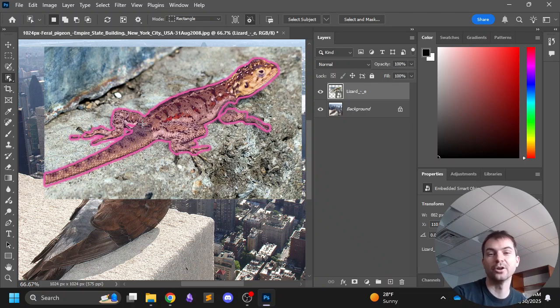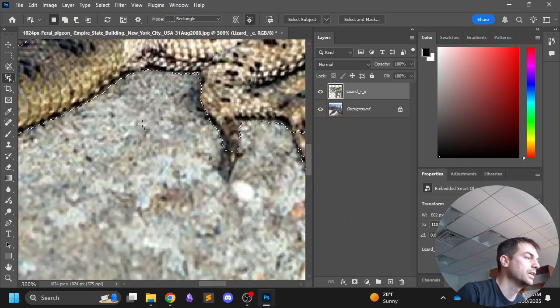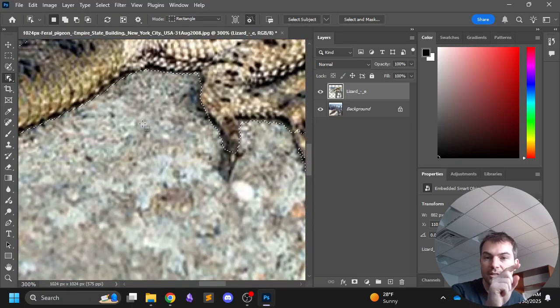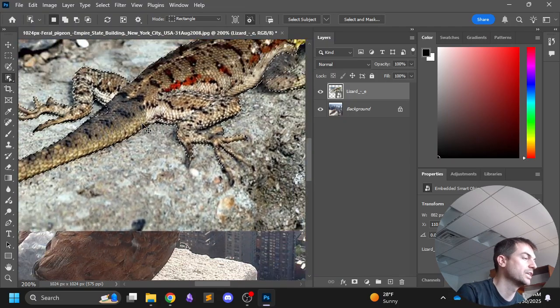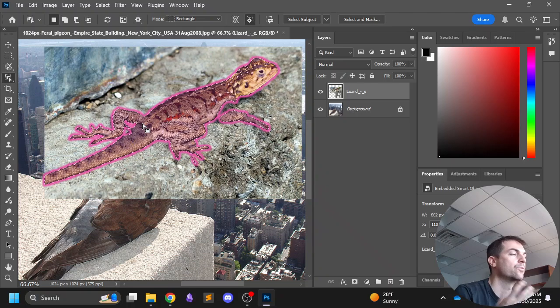If you want to practice, use a difficult image. If you just want to be able to do it and have it be pretty easy, then I would use an image with a lot less detail. Anyway, if I like this, I'm just going to click, and it's going to make what's called the marching ants. If we zoom in, you can see these little dots kind of moving around. That's called the marching ants. That is how Photoshop shows us what part of the image is selected.